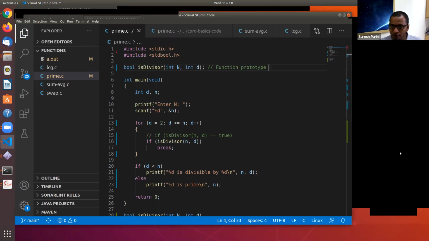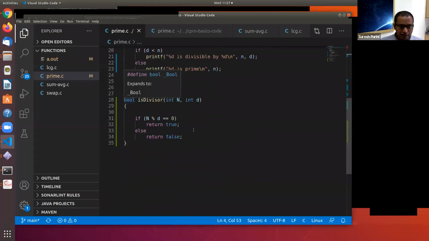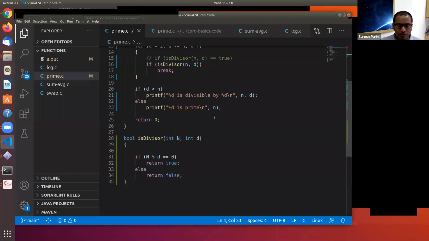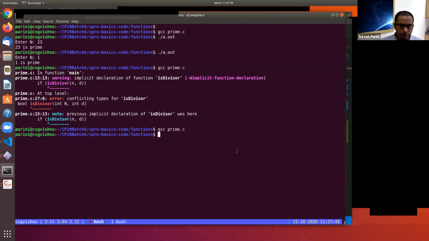Can we jump from one function to another function? No, we cannot jump from one function to another function. It's not possible. You have to make a function call. That is how you do it systematically. There is one more interesting question, on scope. We will revisit the question on scope later. But let's run this program and see.